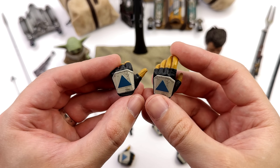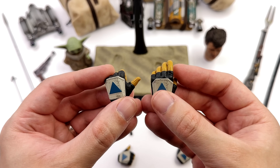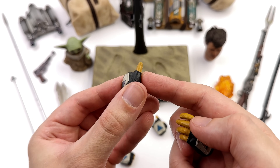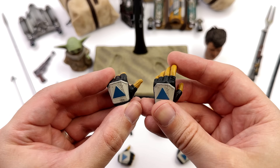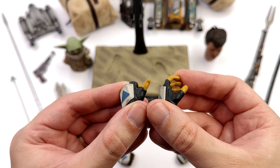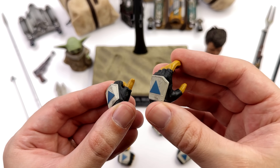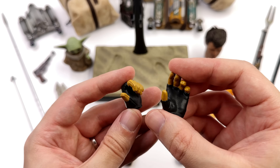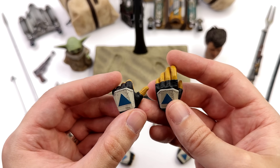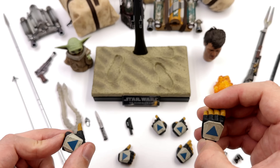Lastly, a full array of hands. We get the usual suspects — open palm hands, closed fists, and trigger finger hands — but two new ones as well for thumbs up, spear holding, or Darksaber wielding. The reason I can tell they're new is the texture is way better. Hot Toys added a ton more texture — the leather actually looks like leather, whereas the original sculpts are a lot smoother. We also have added detail on the palm absent in the 1.0 ones. Not ideal that there isn't a full new array, but two new ones is still a good thing.